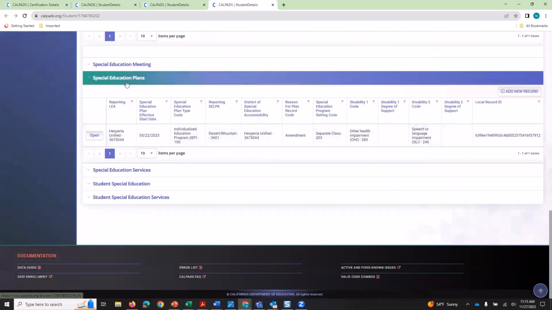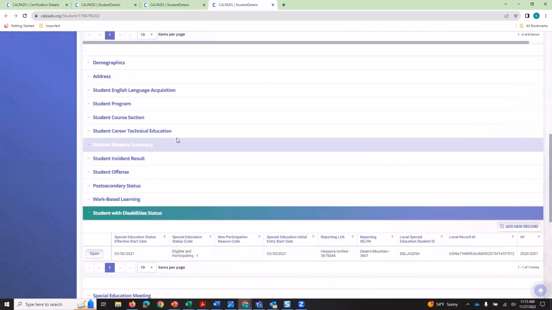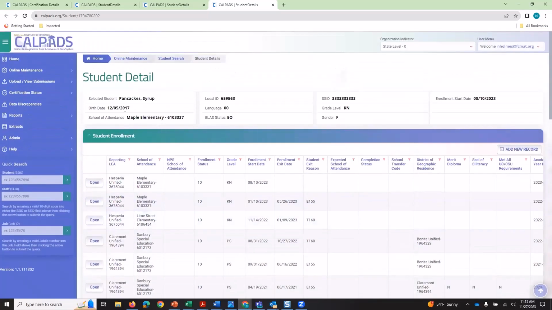So now we're going to look at the plan record. So the last plan effective start date was 5/22/2023. We can see that this was an amendment and separate class was submitted. So this one's a little bit different from the previous examples, because at the time of the plan effective start date, the student was 5 already.